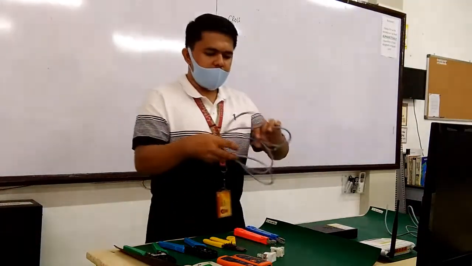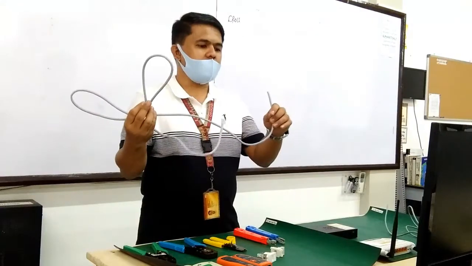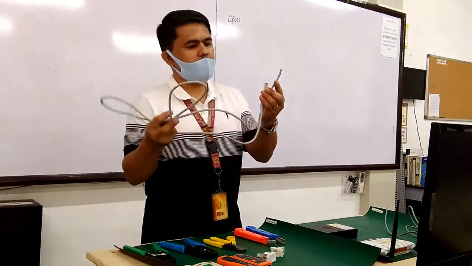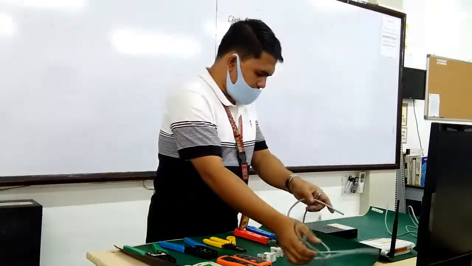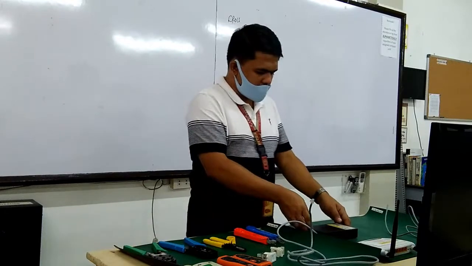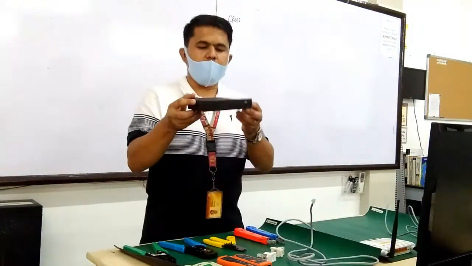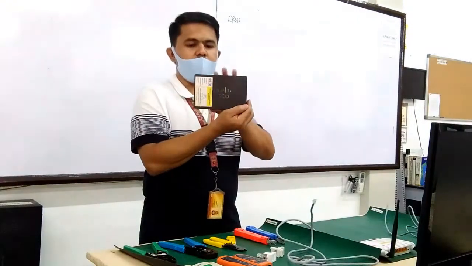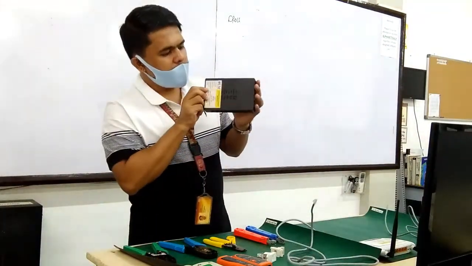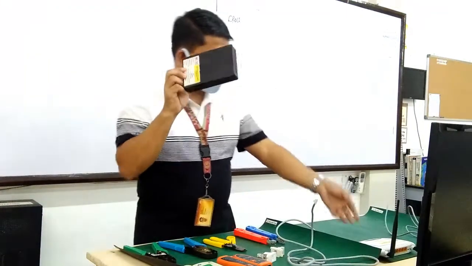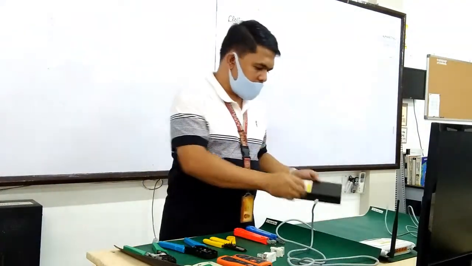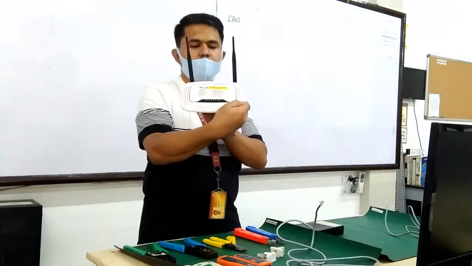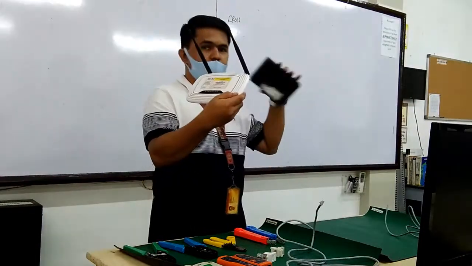And also we have this UTP, the unshielded twisted cable, and this is Cat5. We have also the switch. This is a small, unmanaged switch, and it is used for you to be able to expand your network. And also this is a router. We're going to connect our switch to our router.